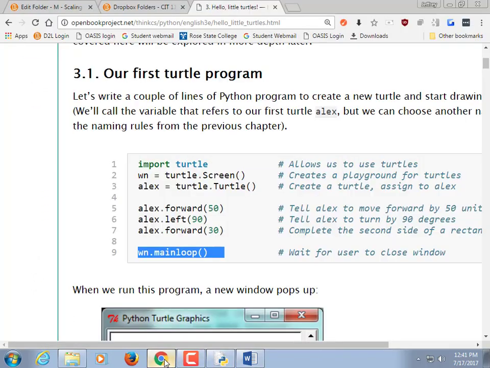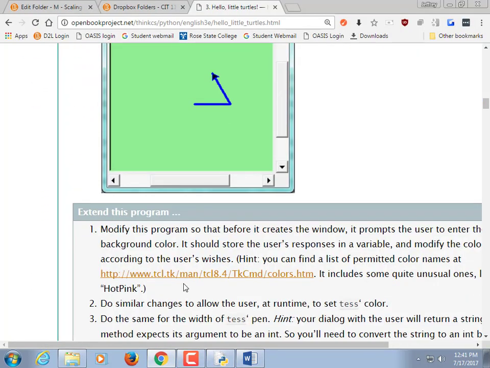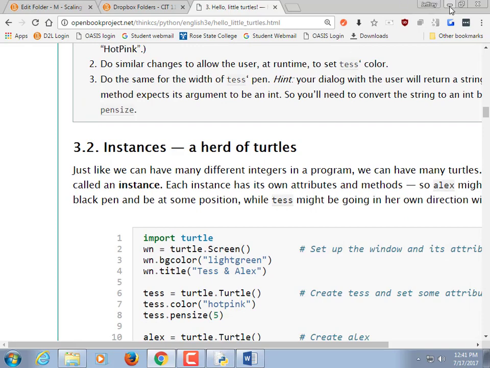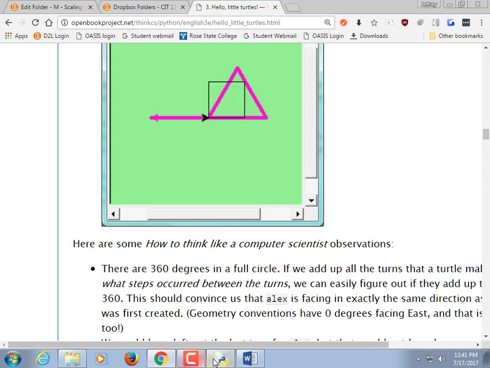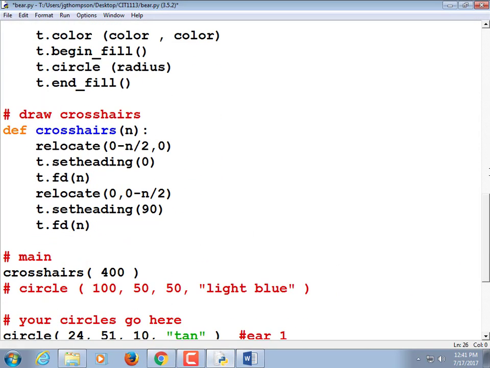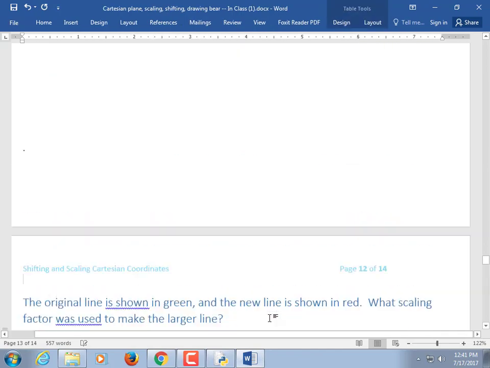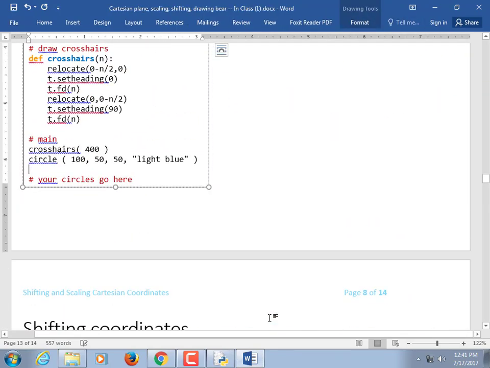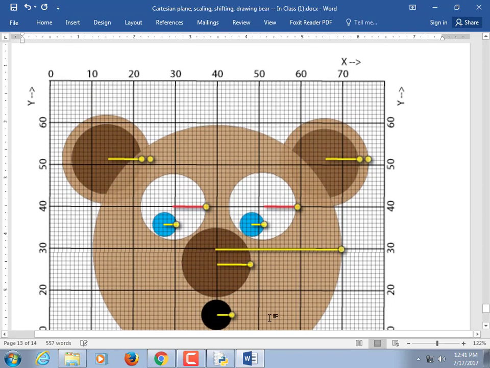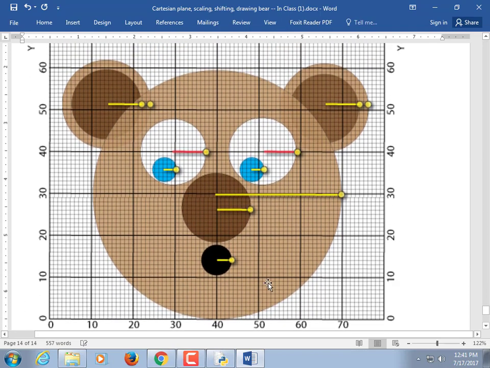All right. So let's draw a few more pieces of the bear. Drawn his ears. So, I don't know, his nose looks pretty easy.